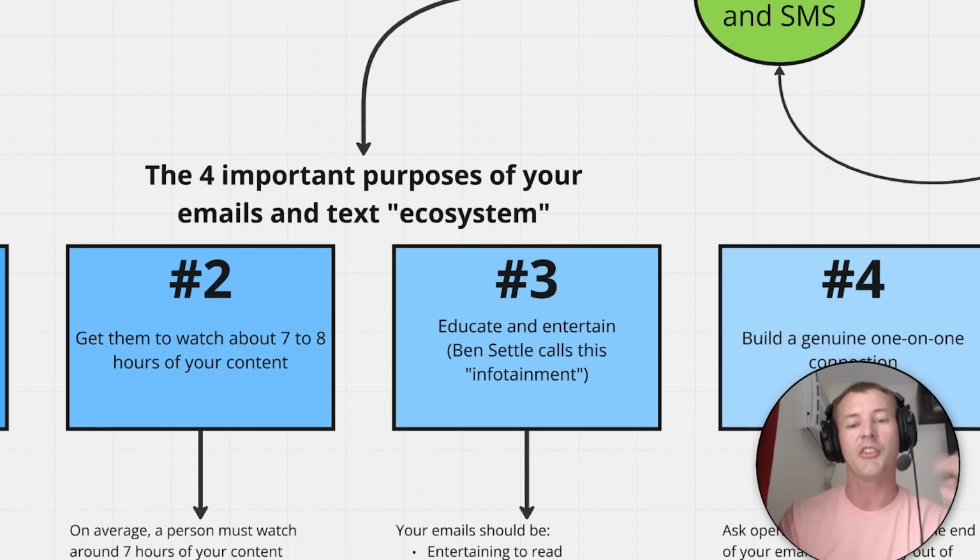Instead, what you do is, let's say the Amazon FBA, for example. You send an email that's titled something like 3 tips to increase your profit margins. And then you go through the 3 tips. And then at the end of the email, you say, oh, by the way, Wednesday, that webinar you signed up for, just a reminder, here's your unique access link, right? That's how you do that. So you're educating them. And then hopefully if you've got a good sense of humor or something, you can entertain them as well. But if you're without humor, you can just inject a real life story, something that's compelling and makes the 3 bullet points you gave them easier to remember, easier to consume. And that is infotainment in a nutshell.